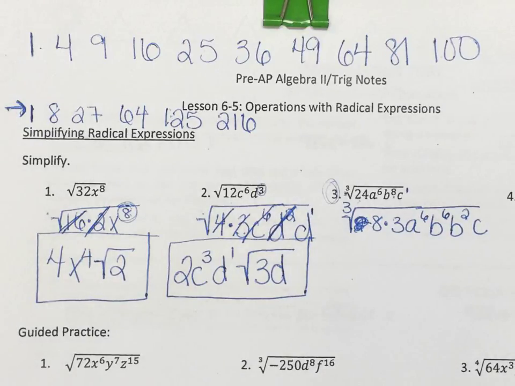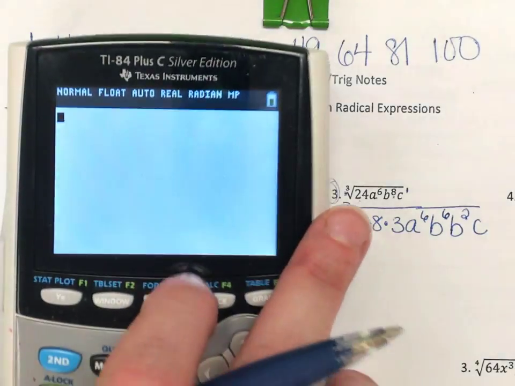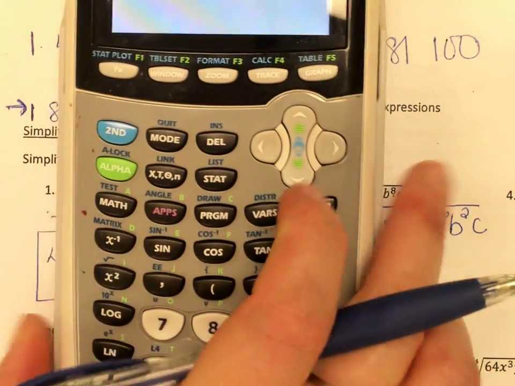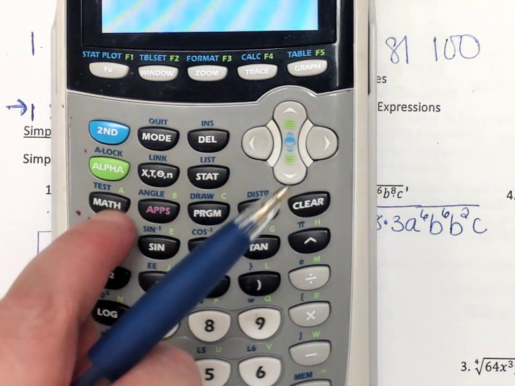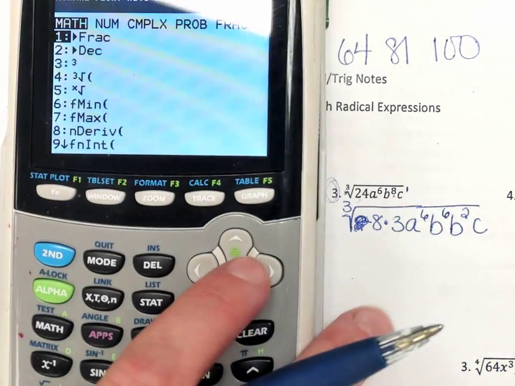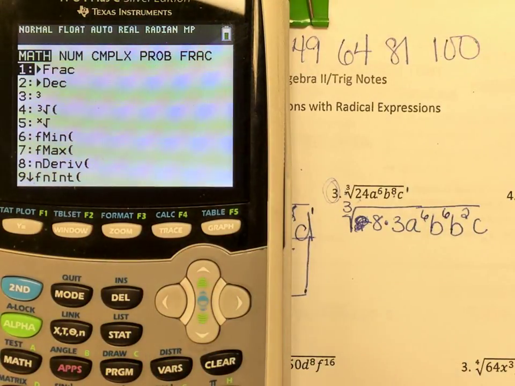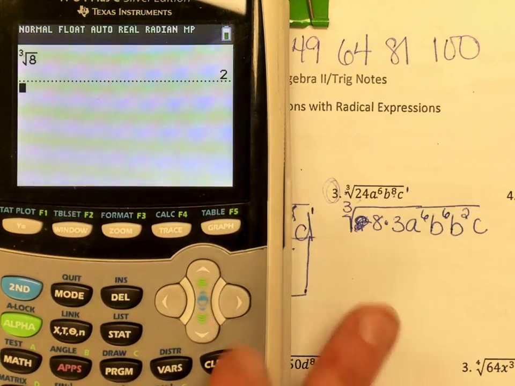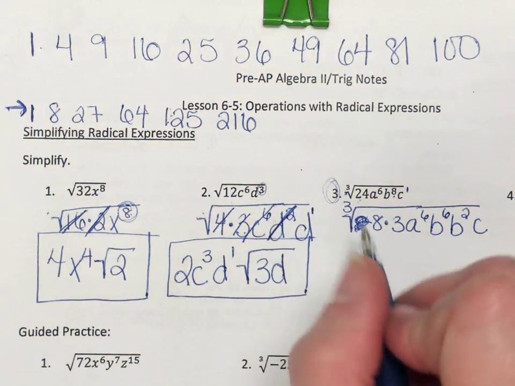Ready? I'll remind you how to do this. You remember how to take cube roots? You hit the 3. Then you hit your math button, which is right below the green button. Then you either scroll down to number 5 or you just press number 5. And then hit 8. Do y'all remember doing that? It's been a minute. Alright, and what do you get? 2. Okay, so what's the cube root of 8? 2.